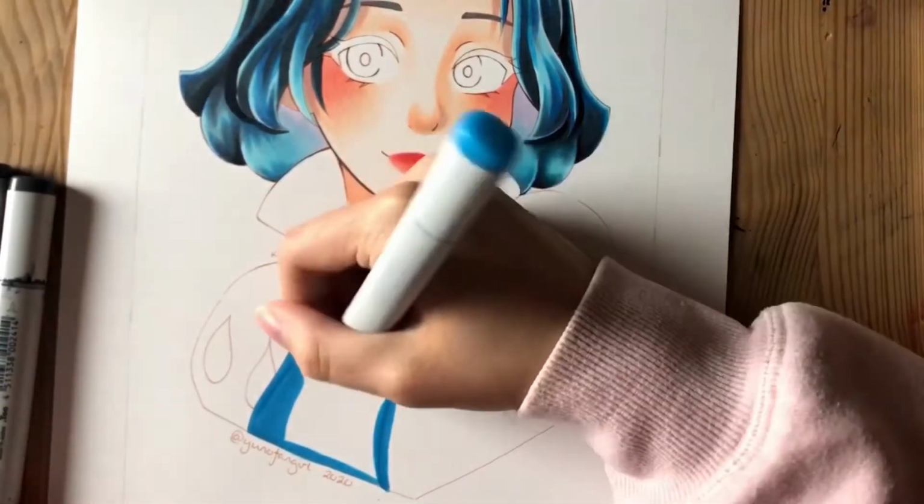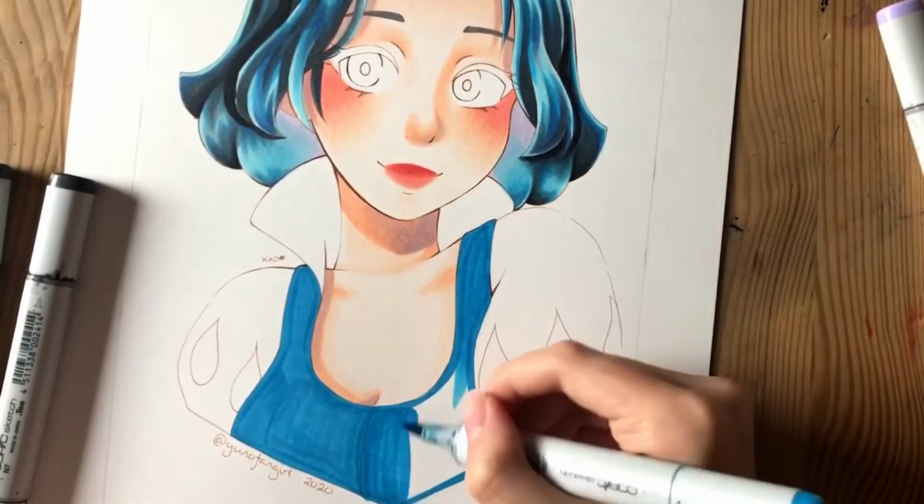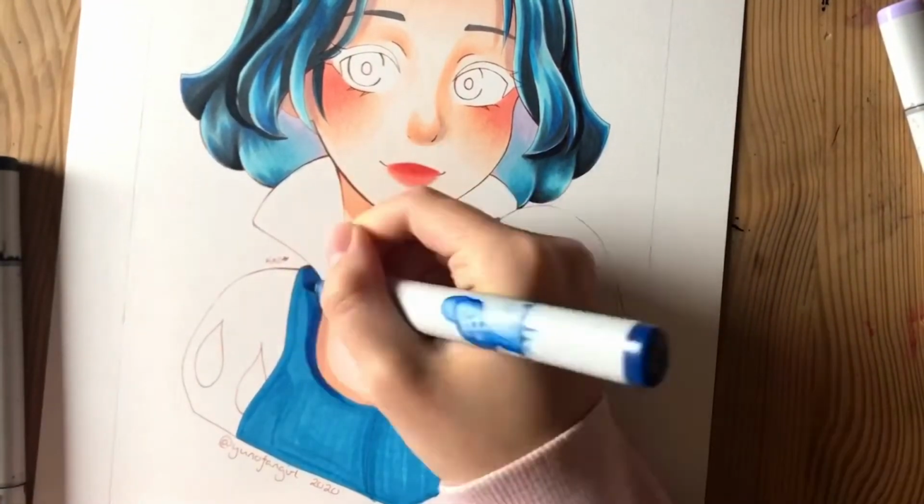But yeah, that's all I really wanted to say about these two drawings. Let me know which one you like the most.